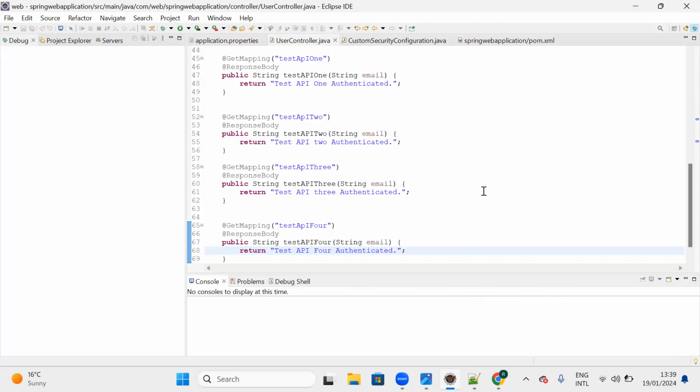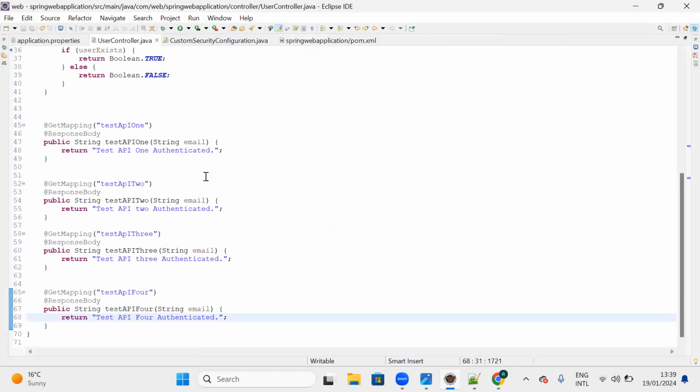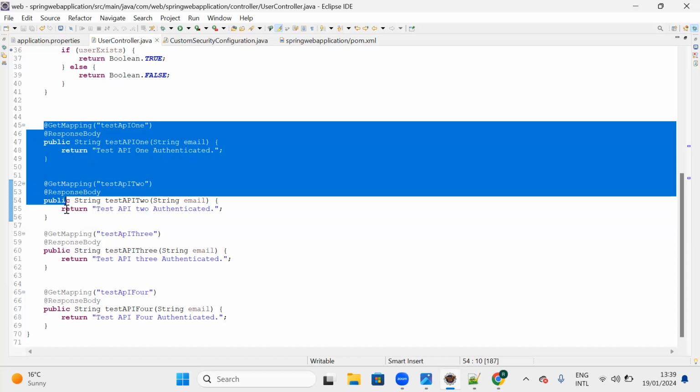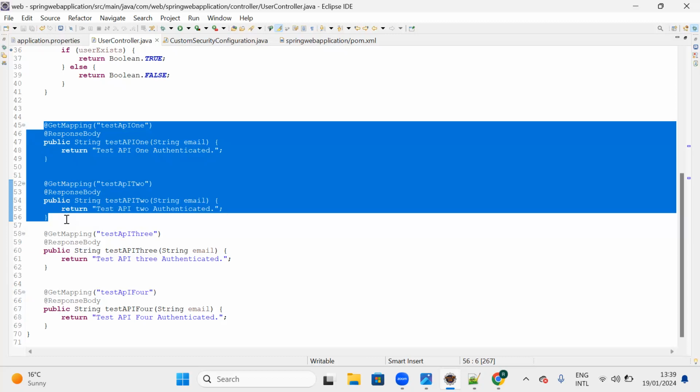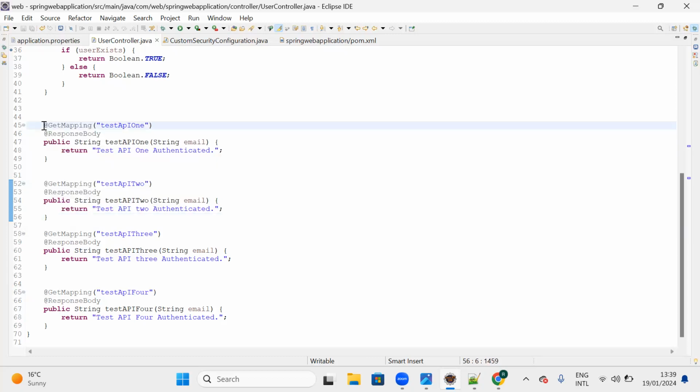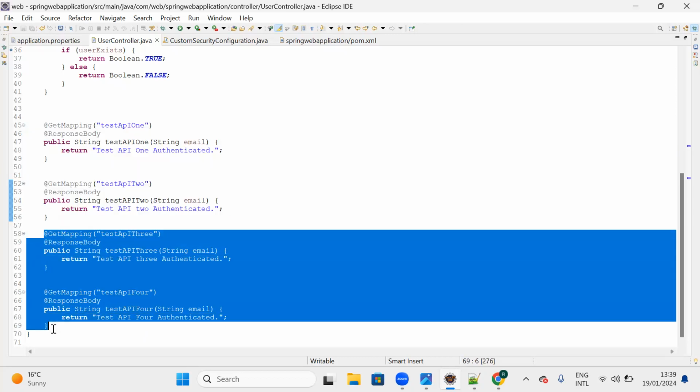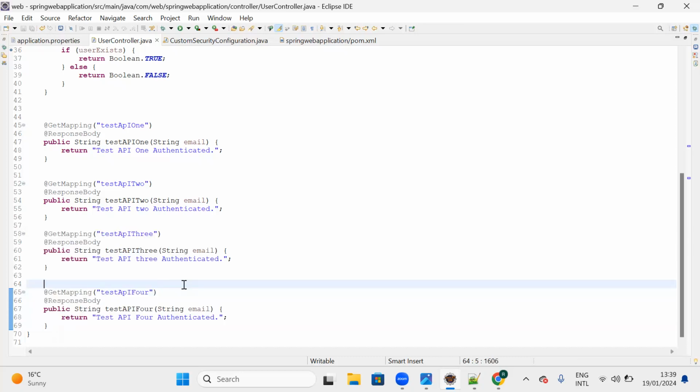Now I am going to customize our Spring Security configuration to provide access to a few APIs. Without authentication people should not access these two APIs. The remaining two APIs the customer can access directly without authenticating. So how can we customize that?